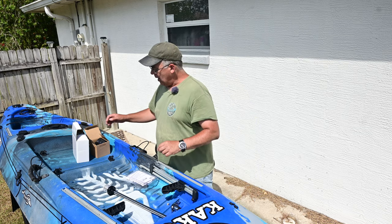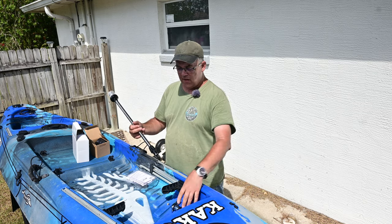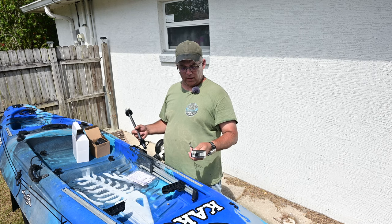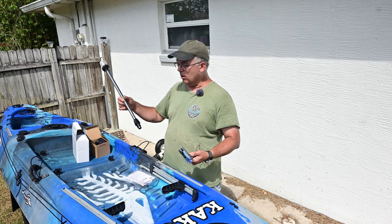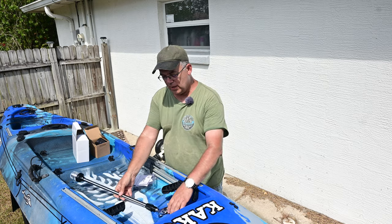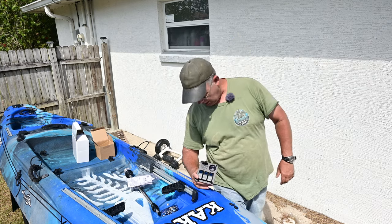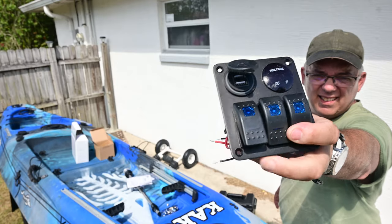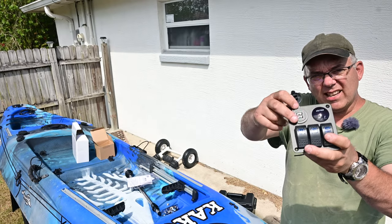You need a switch — because if you're fishing and it's dark at 5:30 in the morning but gets light at seven, you don't want to be running your battery down by leaving the light on or have to climb back there to take the pole out. So I bought this panel — it's basically three switches that toggle like this. It's got a voltage meter on it and USB ports so you can plug in your phone or whatever.